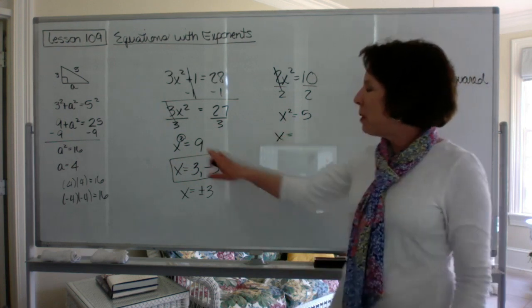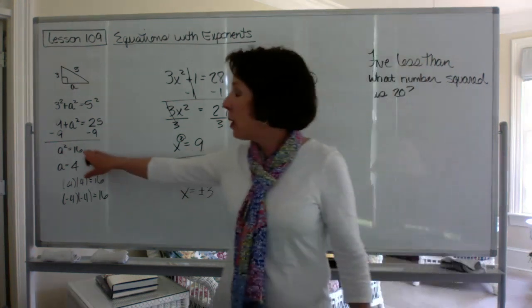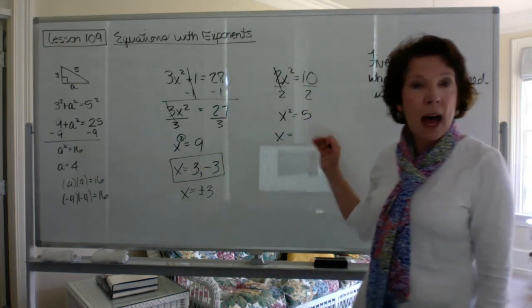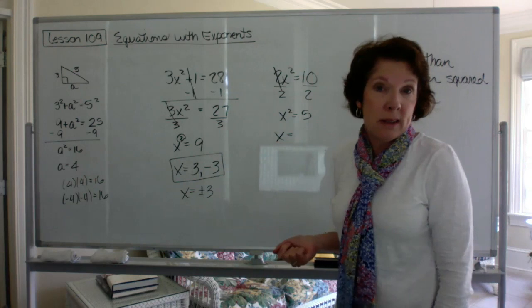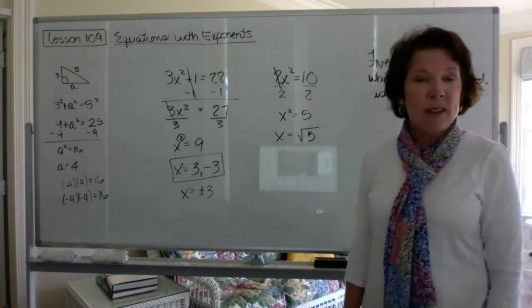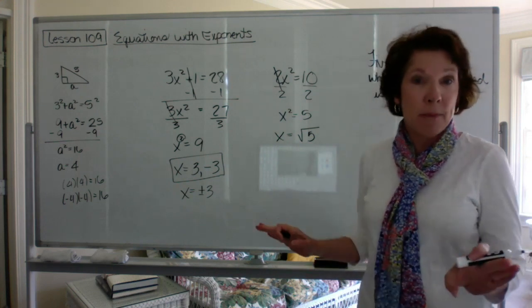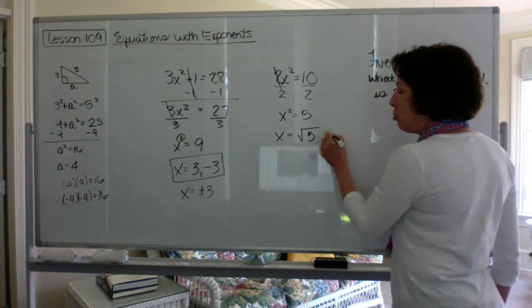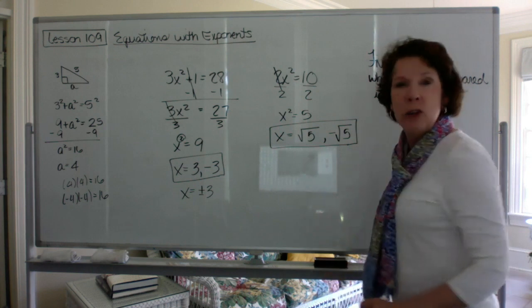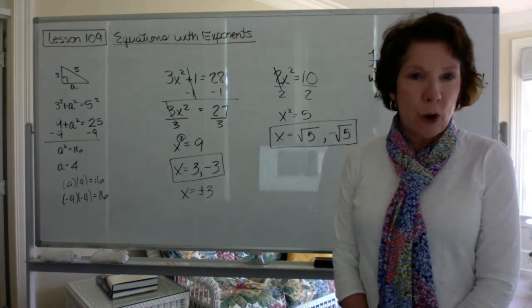Now, on this side, when we do a problem like this, what are we really doing? We're finding the square root of 9, or we're finding the square root of 16. Well, over here, we want to find the square root of 5, but we don't know what it is. So what do we do? We just write the square root of 5 as our answer. I know that seems unsettling, but that's exactly what we write. That's it. And what other answer would be true? The negative square root of 5. And so there are 2 solutions here, the positive root of 5 and the negative root of 5.